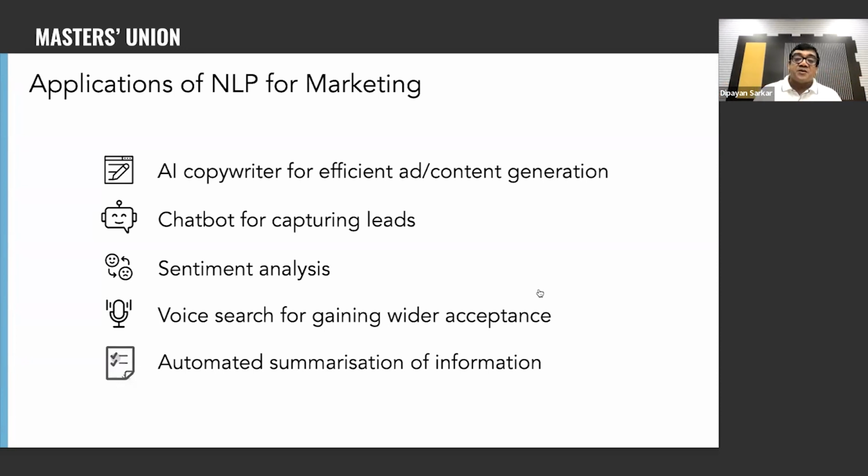Voice search, it's gaining wider acceptance. Currently, you will be surprised to know that 65% of people who are aged between 25 to 50 speak to their smart devices at least once a day. At least once a day. And it is estimated that more than half of the online searches will use voice in a year or two, making voice an essential platform for the marketers of tomorrow.